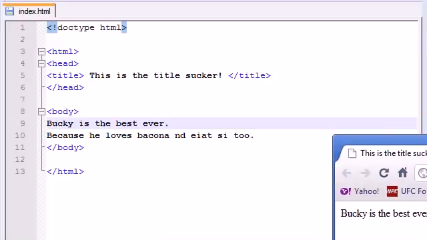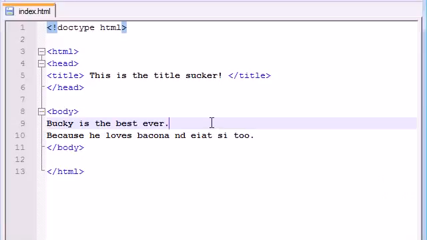So what is the trick that we can do to make it just on the next line? Well, we can't surround it in paragraph tags because that'll add a space in between. Anytime we want to simulate just hitting enter on the keyboard and moving the text to the next line, we need to add something called a line break. Now, you know how all the tags we created so far, with the exception of this one, have an opening and a closing.